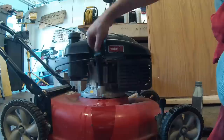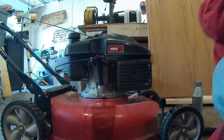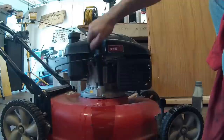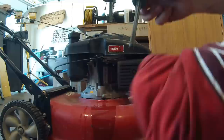Thread it all the way down and then check right there. This one's got a little bit much in it, but I think that'll be okay. Basically, as long as we're in the crosshairs, that's a good sign. If you need to drain a little bit out, just drain a little bit out through that. And you're good to go — now this thing will last a good long time. You can see that's just about perfect, and you can see the nice golden color, as opposed to when we dipped it in the old oil.